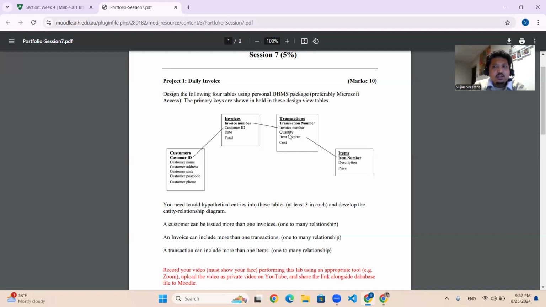In a database, entities are real-world things. Let's say customer name is the entity, and in the invoice table, the invoice number, which is generated, can also be identified as an entity. In this demonstration, I will show you the different types of entities and the relationships between them. That relationship diagram will be the entity relationship diagram.